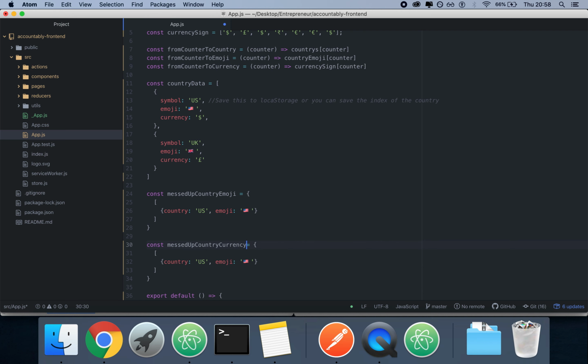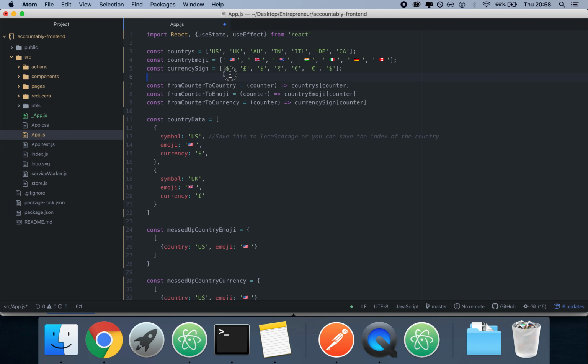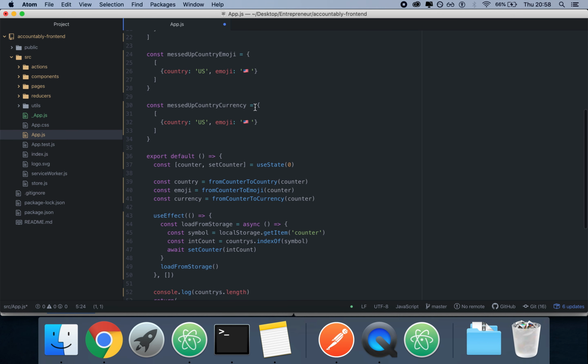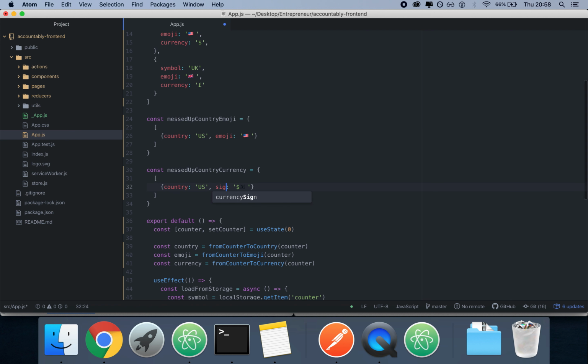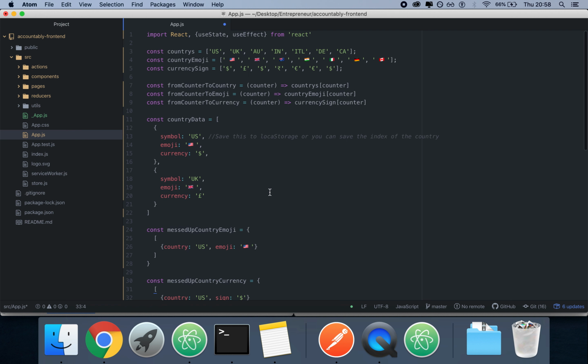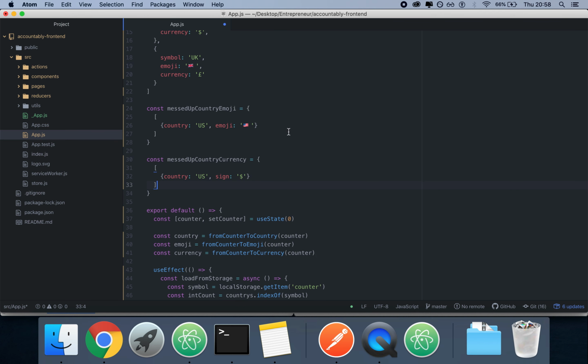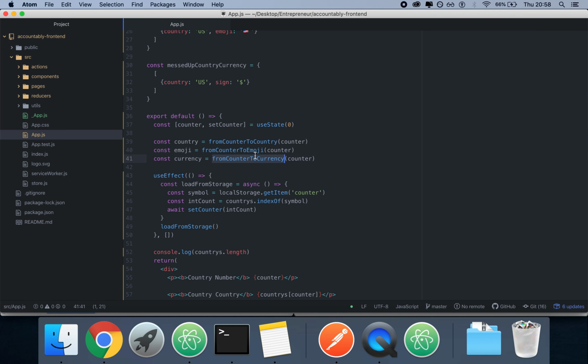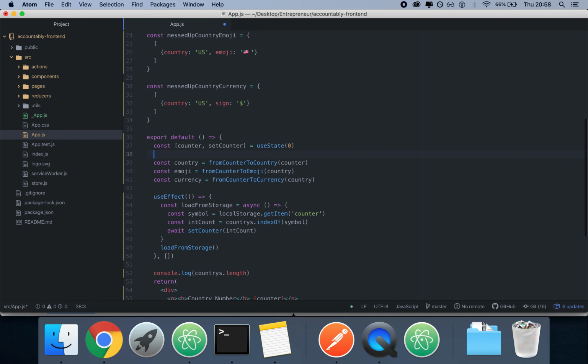country, currency, because the problem with this thing is, as you can see, it's very redundant. So I wouldn't recommend this at all, but it may happen. And if it does happen, then you may elect to have functions that retrieve your data, given your counter or given your country, right? We can do it given your country. So let's say country, just here, just to make it simple, we're going to define const country is equal to US.